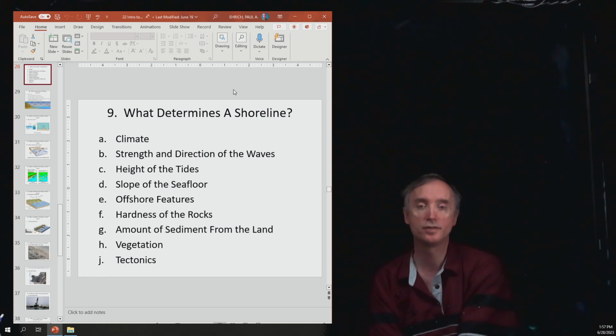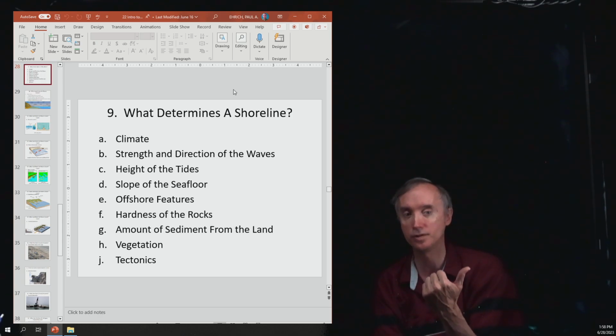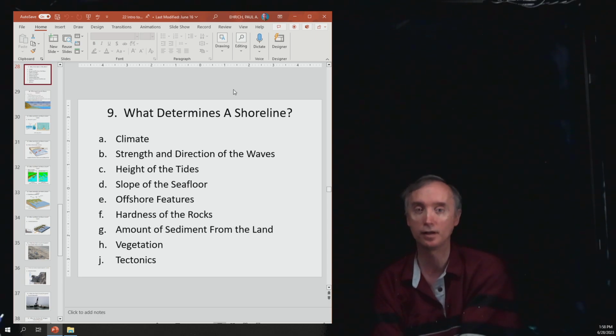Alright, so now we're going to continue our review for the Unit 4 lecture exam, and we want to talk about the landforms that are going to be created by coastal processes. What is going to determine these landforms is the climate: how much rain do you get, what's the temperature like, and what are the wind systems. All of that goes with the climate.